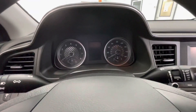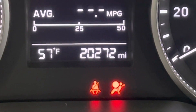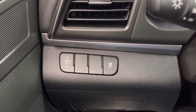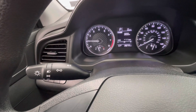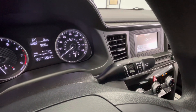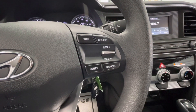Hopping on in, let's go ahead and start this vehicle up for y'all. You will notice that this vehicle will come with just over 20,000 miles on it. To the left of your steering wheel you will have your dash brightness as well as your traction control. The left knob behind your steering wheel will be your headlight options as well as your turn signals and bright lights. The right knob behind your steering wheel will be your windshield wipers. On the left side of your steering wheel you will have your audio options as well as your talking options, and on the right side you will have your cruise control.